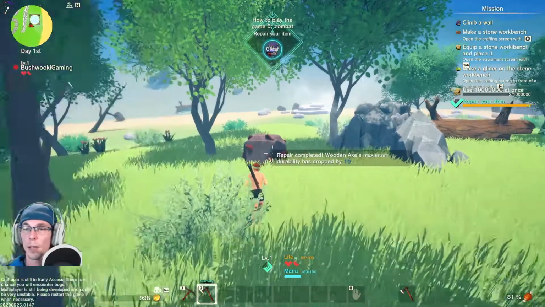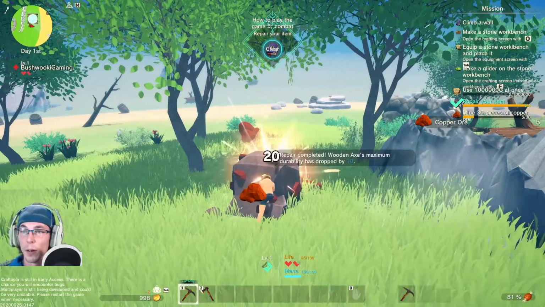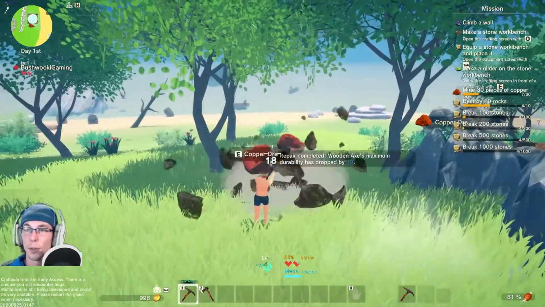If you see any copper veins, collect as much copper as you can right now while you're getting your trees and your stone.